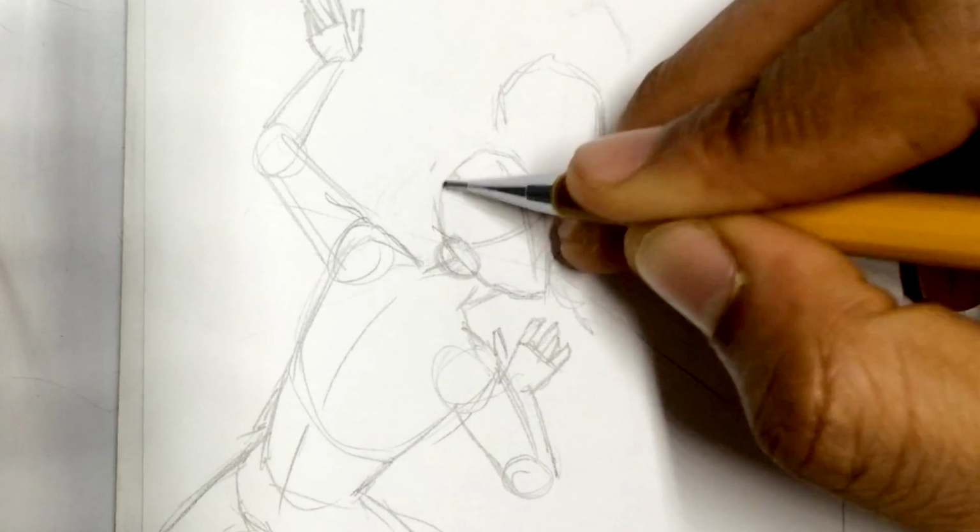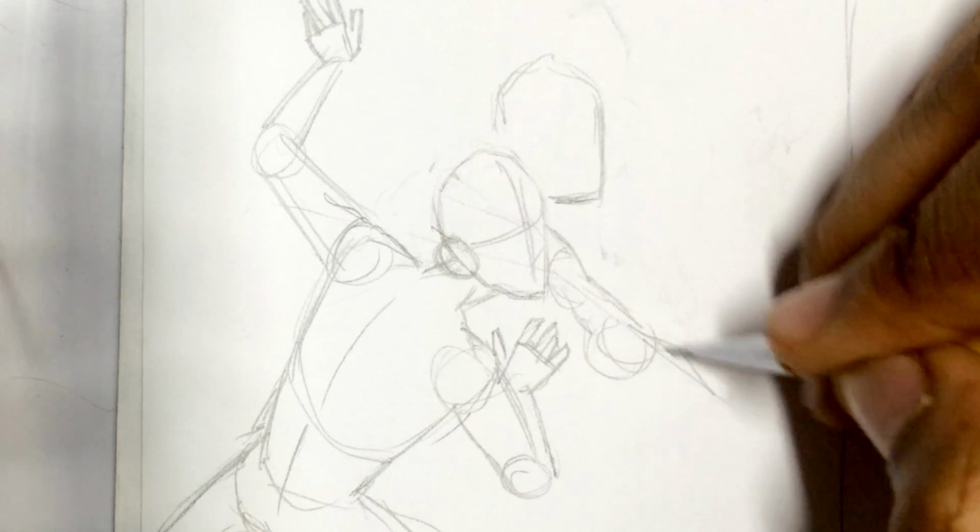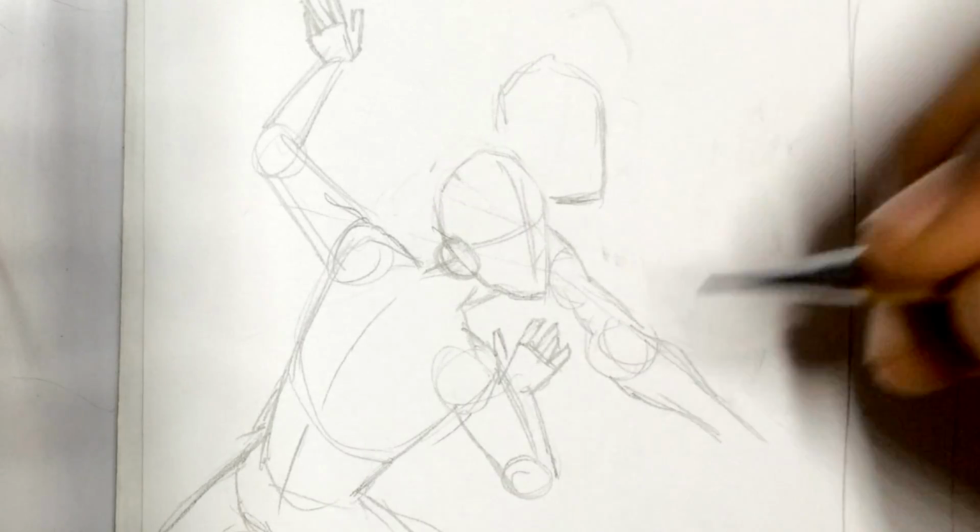Now, there are some cases where you can do that, if that's what you want to portray. If you want to show how the fist is really destroying that face, so you're drawing the fist directly on the face, or if it was a kick, something like that. But in this drawing, we're drawing the fist away from the face, almost like it's coming from the face, and it's already had the impact, and we're seeing the punch after the fact.